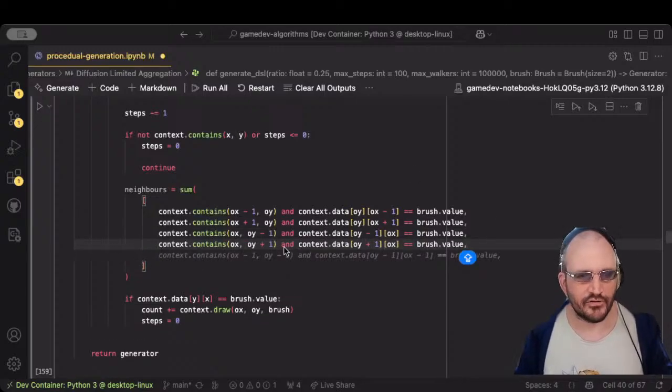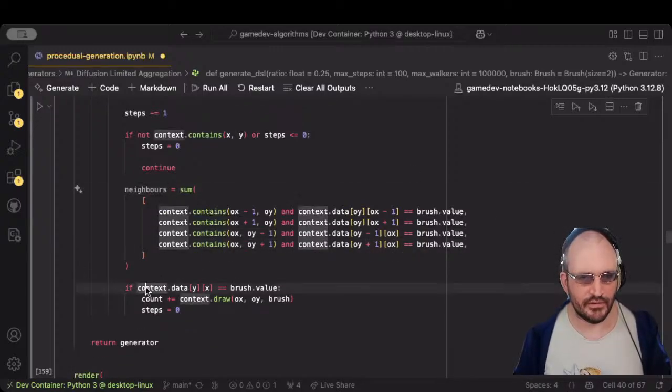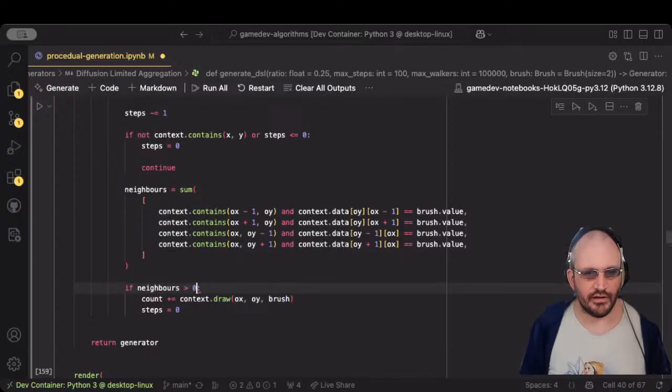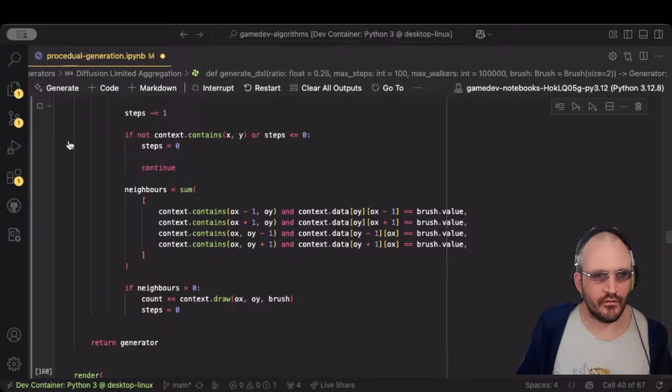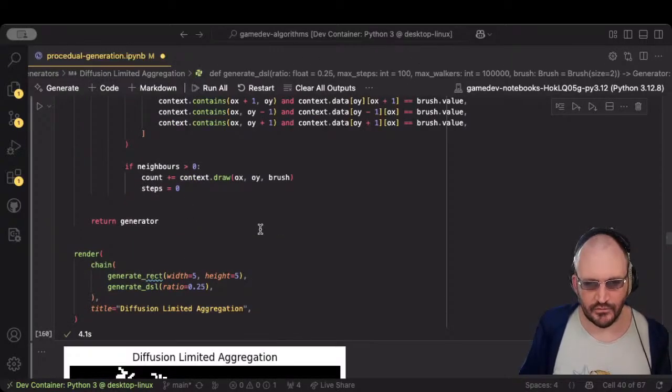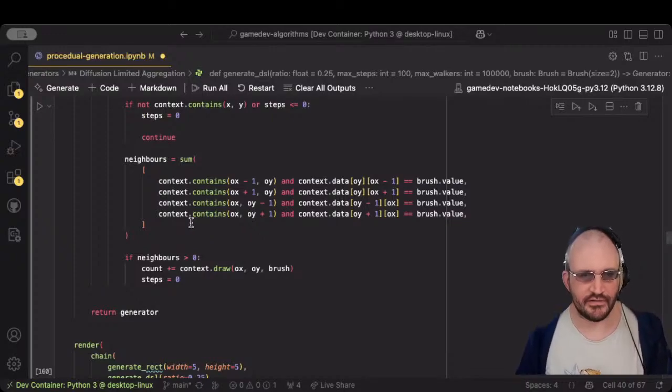Okay, so let's try counting the neighbors up, and then if count neighbors is greater than 0, then we are going to... okay, so we're still getting the same result there.